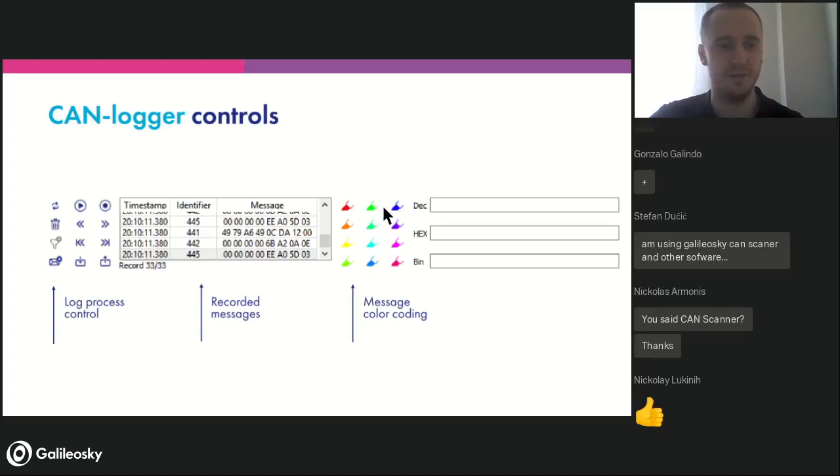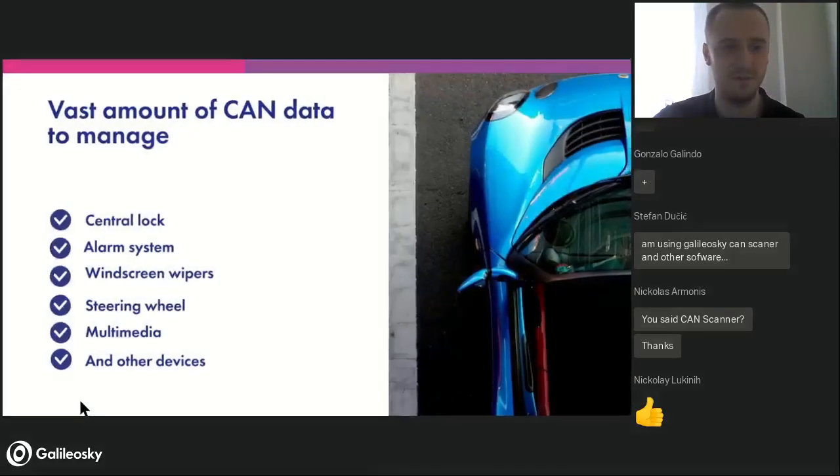CAN logger controls, the part which I have promised you to talk about a bit later. Once again, this is the tool which helps you to store the log while being in the vehicle, but to decrypt it afterwards. It consists of several parts. First is the control board for the logging.